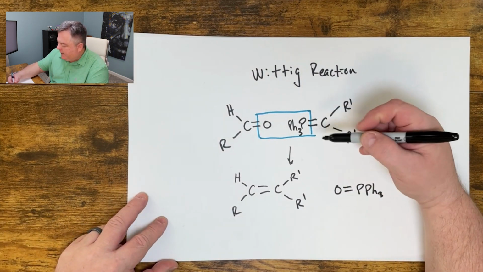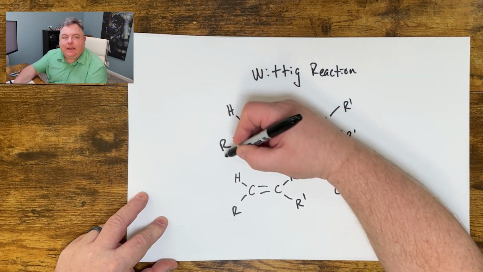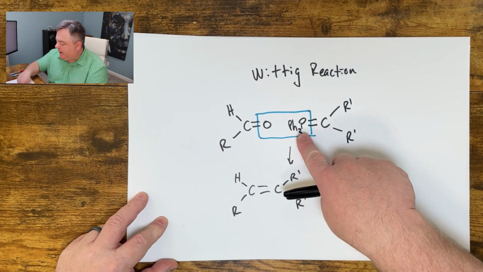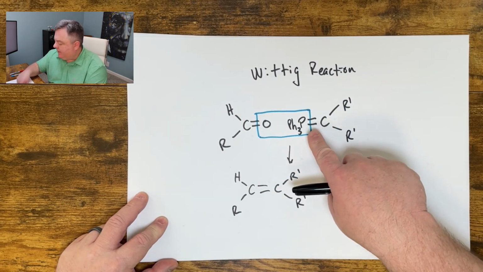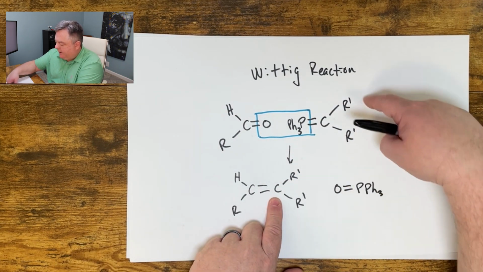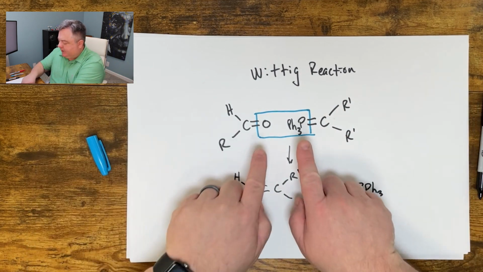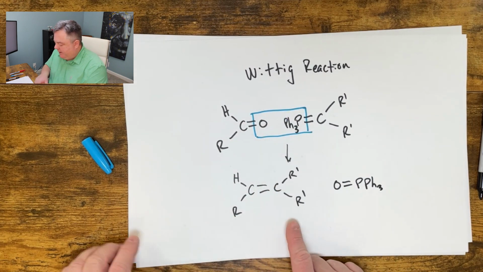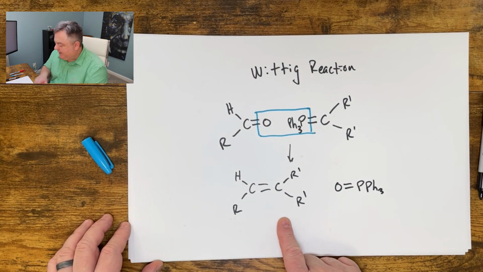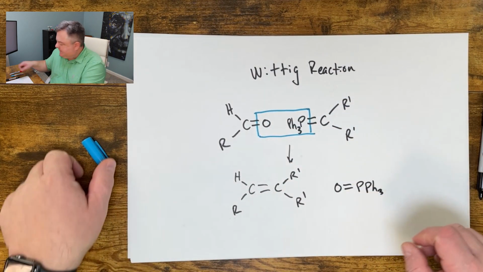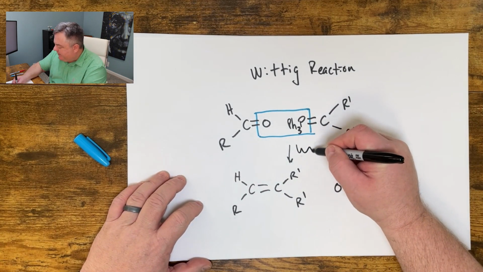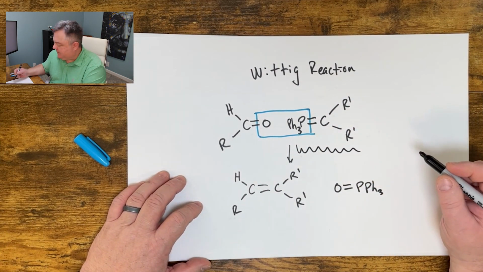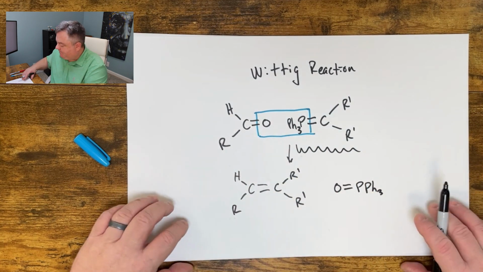So all you need is whatever aldehyde or ketone carbonyl compound, and a triphenylphosphine that's double bonded to whatever you want on the other side where the oxygen is. So in effect, you just cover up the oxygen and the phosphorus and you end up with the double bond. So I guess the question is, how do you make these phosphine compounds? Let me show you.